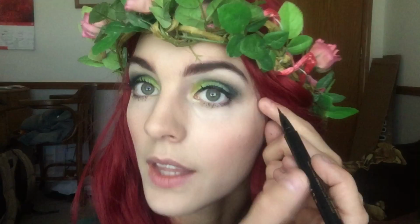It takes a lot of practice. Don't be upset if they don't look the same. You can always start over. I like to just go for it. Now I'm gonna go from the corner of my eye up, and then I'm gonna take that back and join it with the rest of the eyeliner that I did.